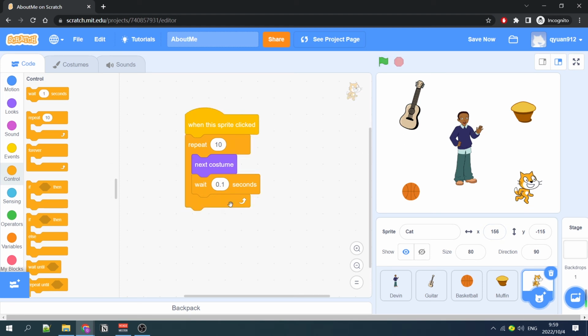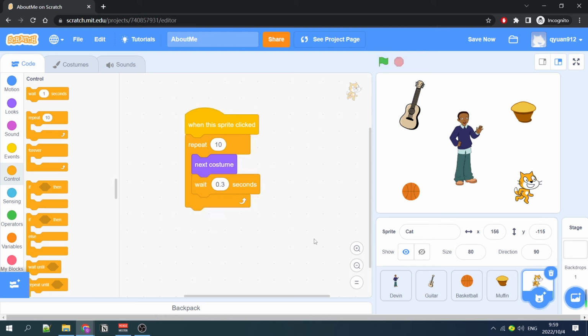Maybe it's too fast, so let's make it slower. Put 0.5 seconds. Click on that, and you can see this one actually is moving. Still a little bit slow, so put 0.3 seconds, and you can see it's working this way.